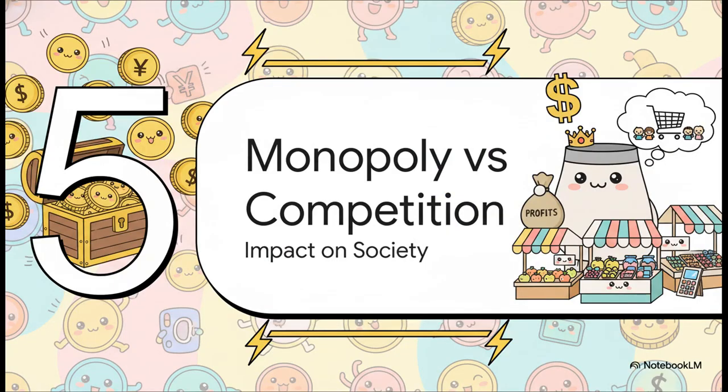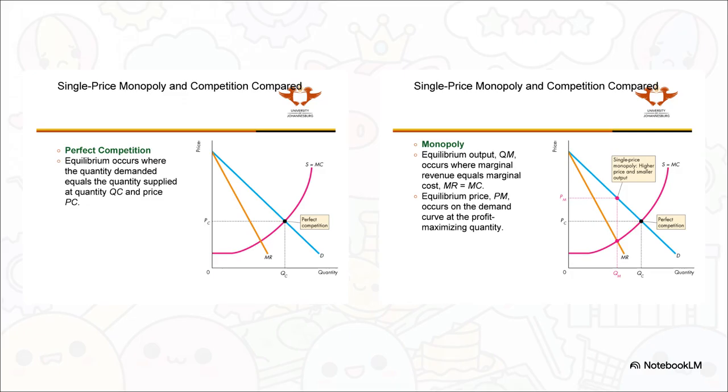Section 5. Monopoly versus competition. Let's compare these two models side by side to really see the impact. On the left, in perfect competition, equilibrium happens naturally right where the market demand curve meets the market supply curve. That magical intersection gives us quantity Q and price P. But look over at the right. When the market becomes a monopoly, the firm doesn't care at all about where demand meets supply. They only care about where marginal revenue meets marginal cost. Notice how that equilibrium point dramatically shifts up and to the left when marginal revenue is calling the shots?